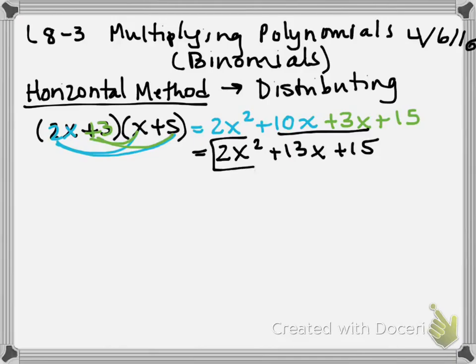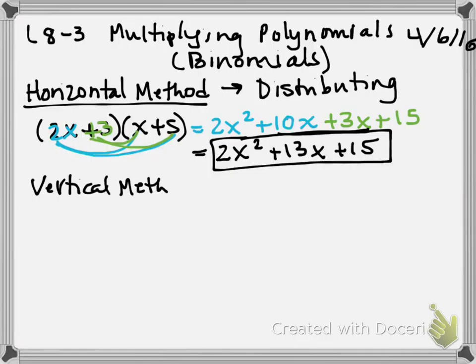So notice that we had two binomials, and because both binomials had the same exponents, we ended up with a trinomial in this particular case. Okay, so now we're getting an answer that looks different than what we started with. Whereas before, when we had a polynomial, we ended up getting the polynomial of the same length as our answer. Okay, vertical method.